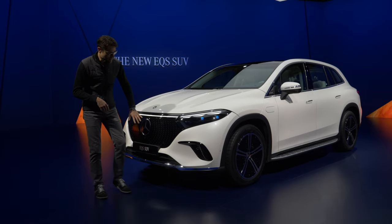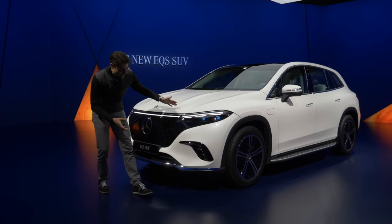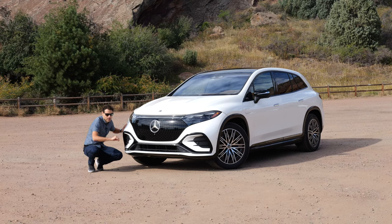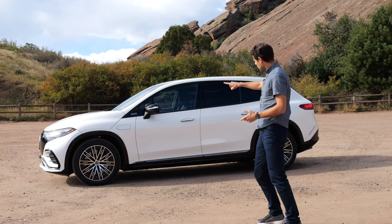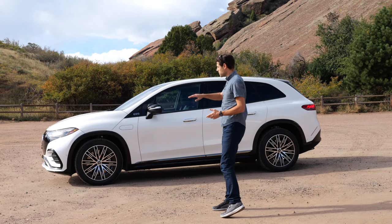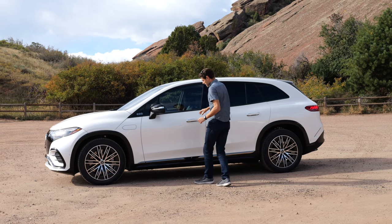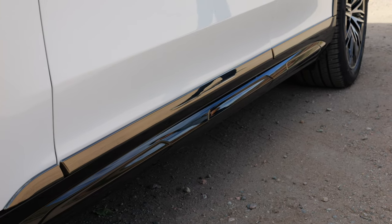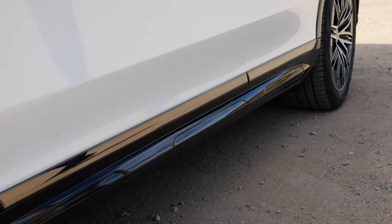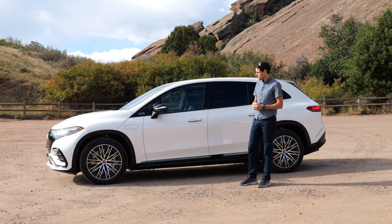You could also go for the base or Electric Art trim, and then the lower area would look a little bit more subtle. In this side profile you can see the night package with dark frames around the windows and black mirror caps. This is the one without the side steps — I think it works both ways, actually. Maybe with the side step it looks even cooler, and it also has an aerodynamic advantage.